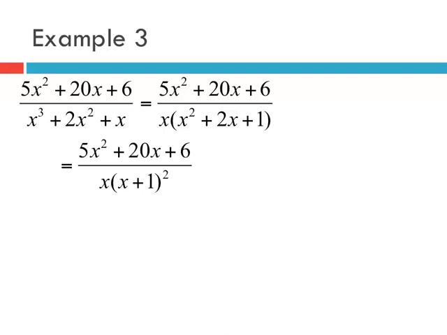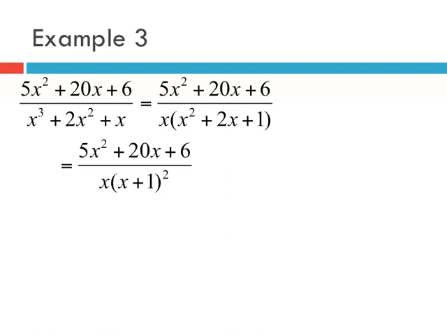Now in the last two examples, we didn't have to worry about this because all of our factors only had a multiplicity of 1. When you have a factor in the denominator that has a multiplicity greater than 1, you are going to have to write an additional fraction with a new denominator where you add another degree. So let's just start with this. We have 3 factors here. One is x, one is x plus 1, and one is x plus 1.